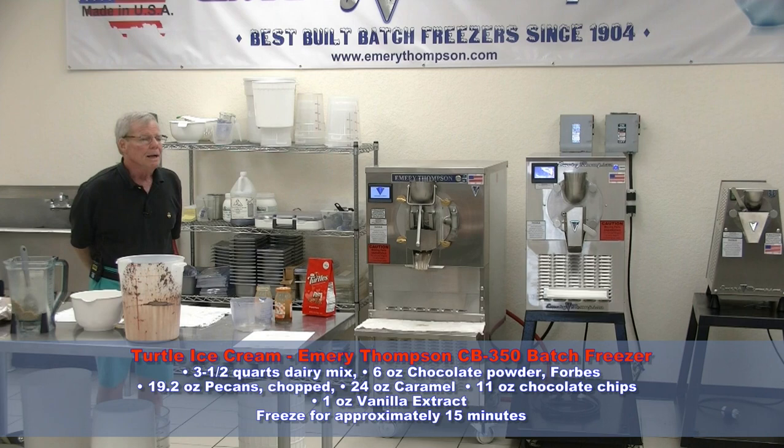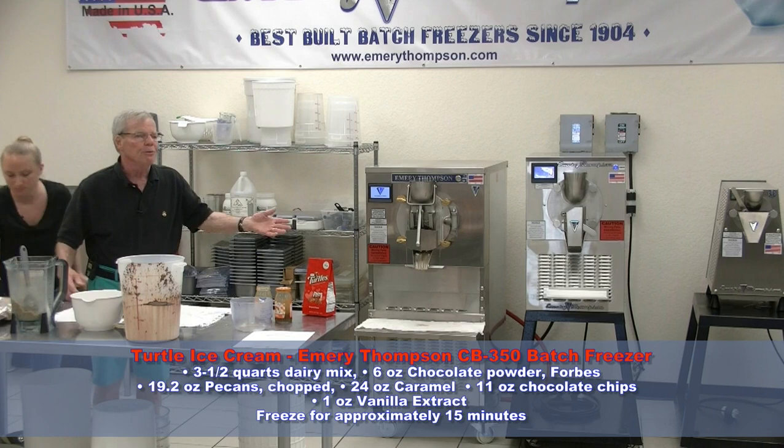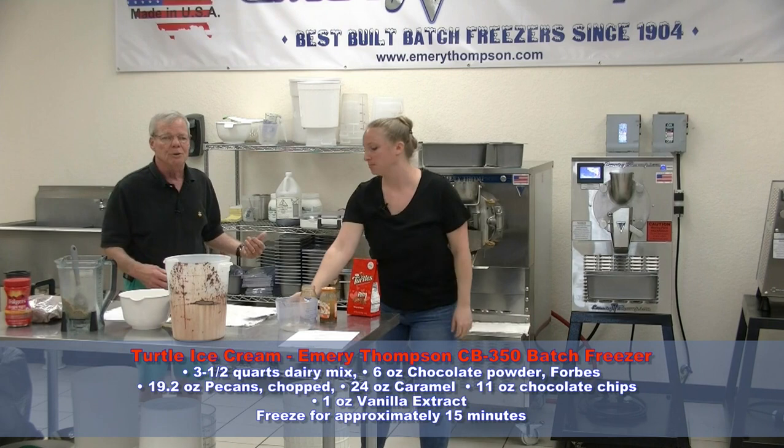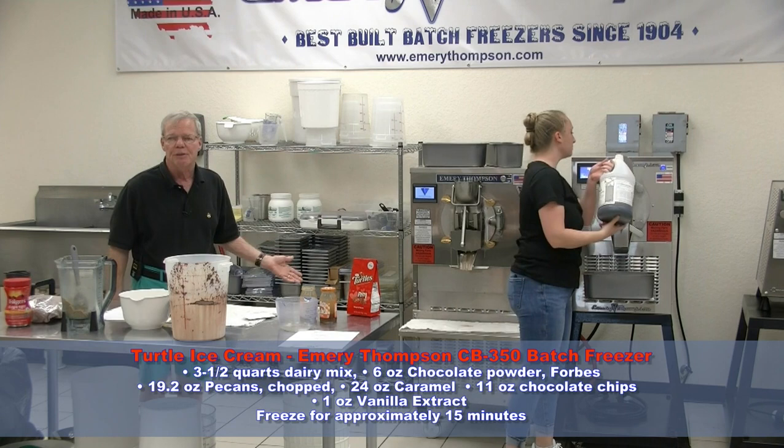It sounds inefficient to throw water away, but it isn't, because water never disappears. It goes into the ground, it evaporates. It may not rain over your town, but it's going to rain over somebody's town. But electricity, once used, is gone forever. And we all know how electricity costs are going up 4 times a year because it's fossil fuel. And so your electric bill gets very expensive running air-cooled as opposed to water. So water really is the more efficient, simple way to go. Fewer moving parts, less cost to buy the machine. We pass along the savings to you because it doesn't have fan motors or a radiator.